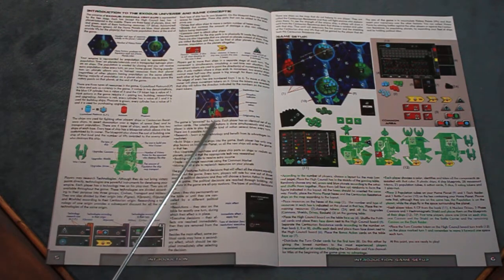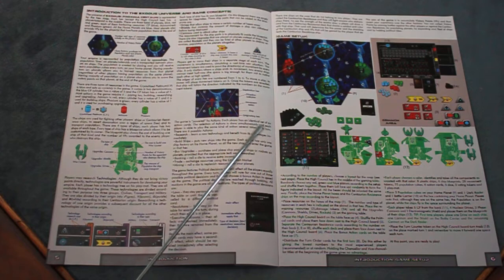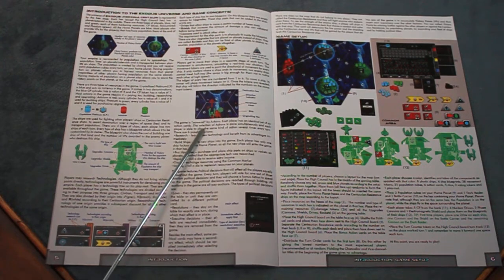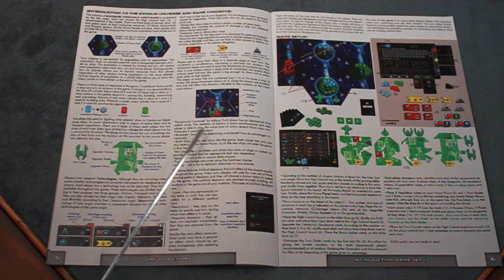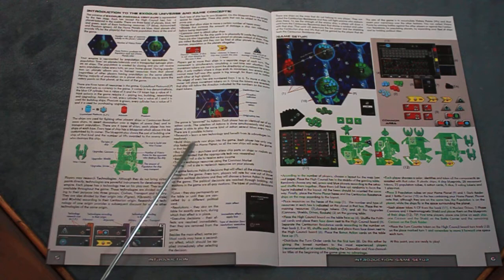The game is powered by actions. Each player has an identical set of 6 action cards. Selection of actions is done simultaneously, and each player is able to play the same kind of action several times every turn. There are 6 possible actions, which we talked about.